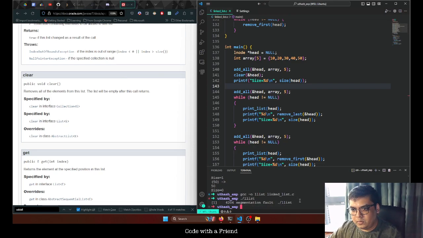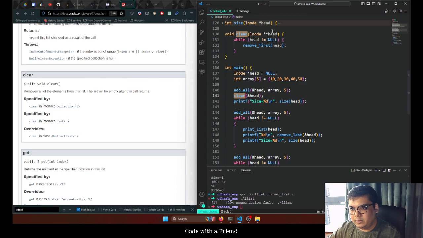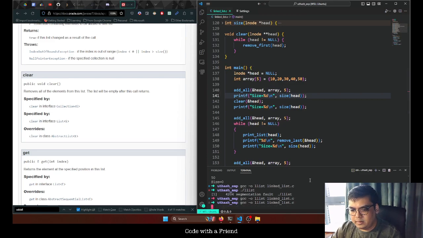We got a segmentation fault. Interesting. I think the segmentation fault is coming from this clear, right? Okay, so let's see where it's happening.